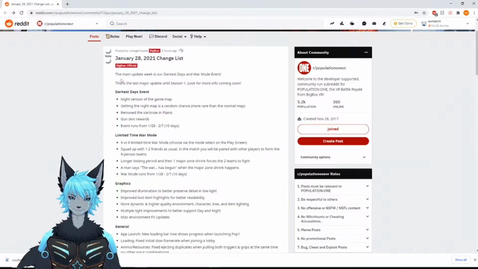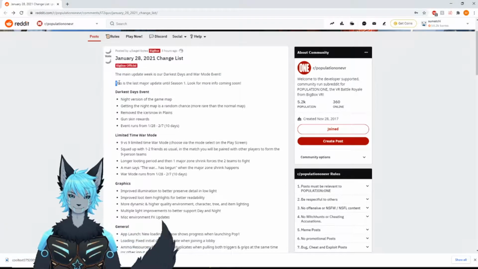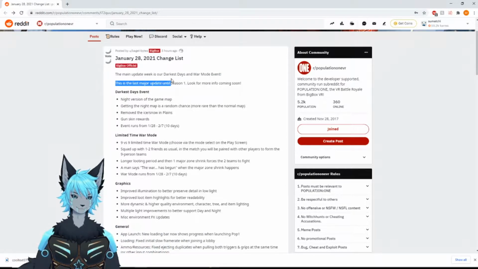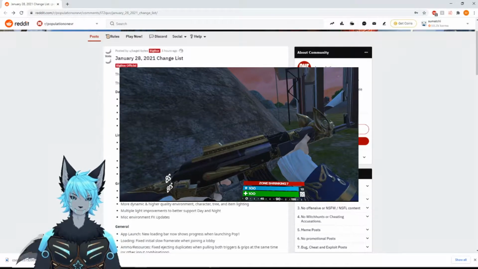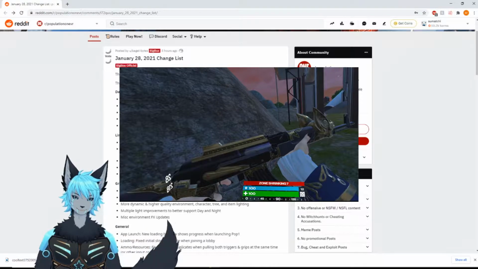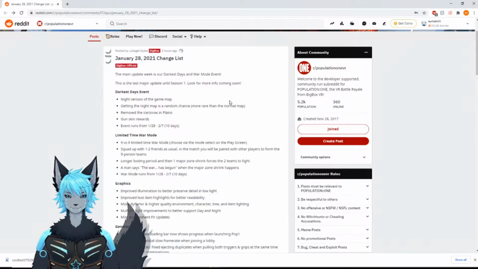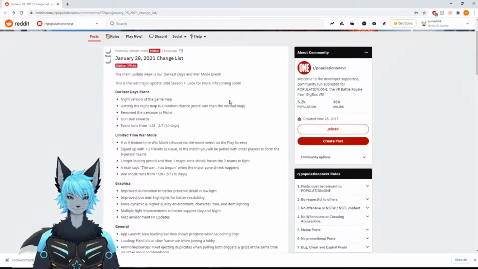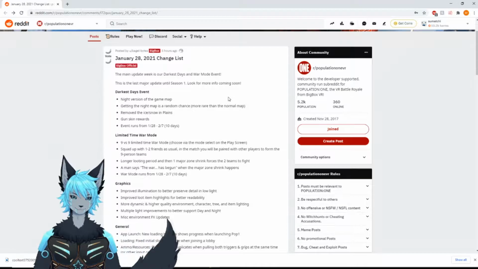So first off, let's start at the top. Main update is the Darkest Days in War Mode. Last major update until Season 1. So what this means is this Darkest Days lasts about 10 days, as it says down here. So I imagine mid or late February is going to be the time that we actually get the Season 1 information, or maybe Season 1 starts. Maybe even a little bit later into March. So keep an ear out for that.